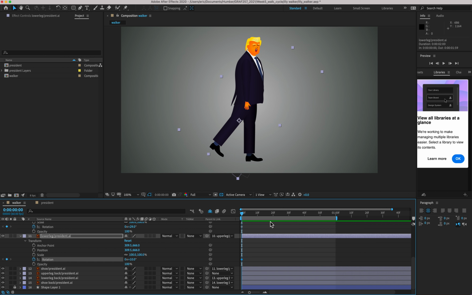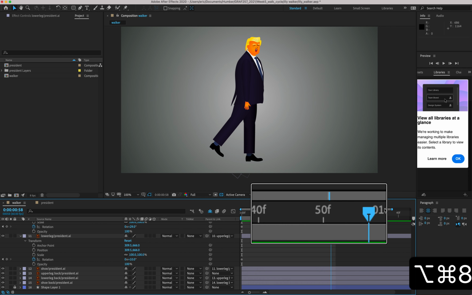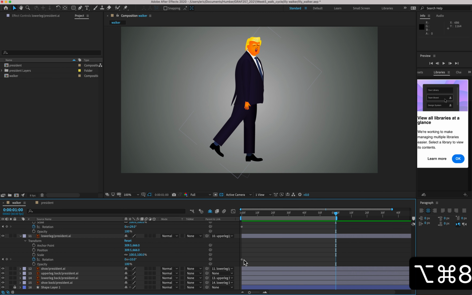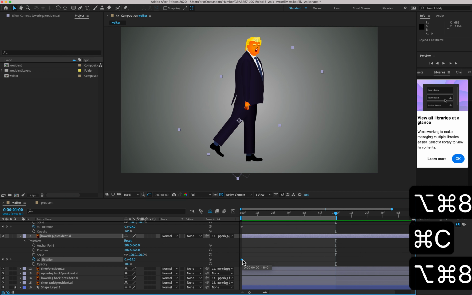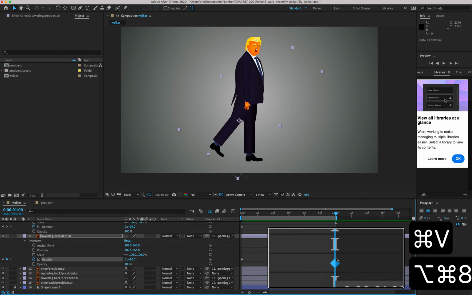Baby steps. So remember I said we need to make this the starting and the ending? There's a couple ways to do that. I can drag my current time indicator to 1 second, which I've decided is the end of my cycle, and I can actually copy and paste that keyframe in. See that?